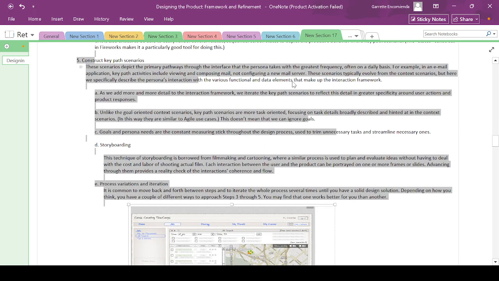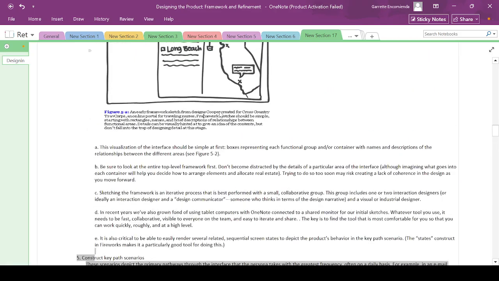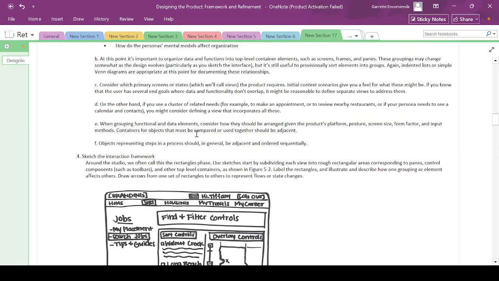We've discussed in the exercise that this type of function must be removed from the users. So usually these evolve from context scenarios, but here we're just trying to describe the persona's interactions based on the functional and data elements that we have created.